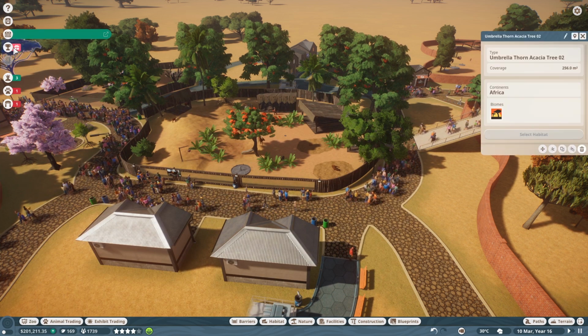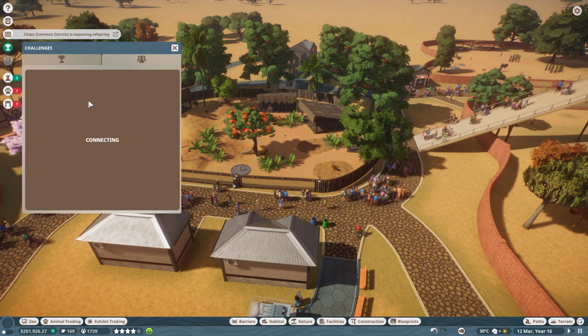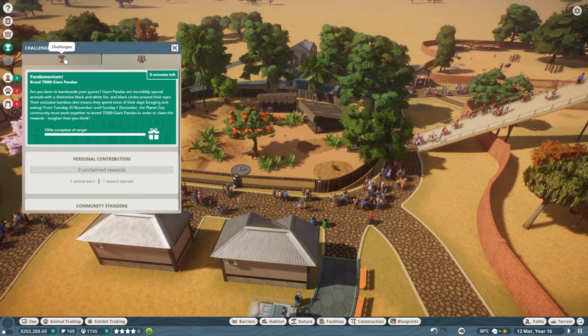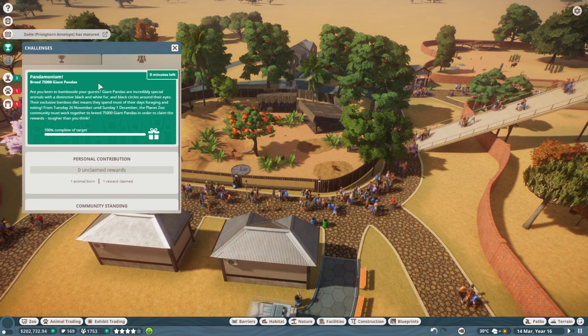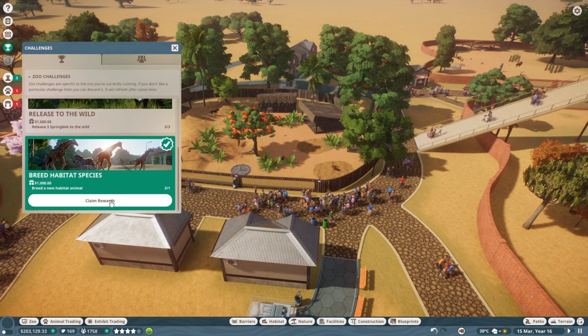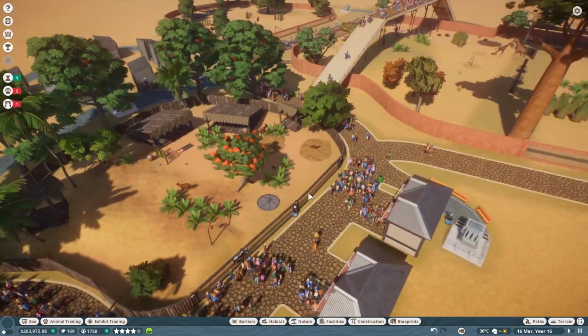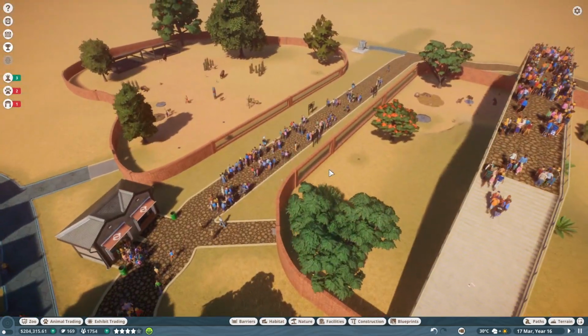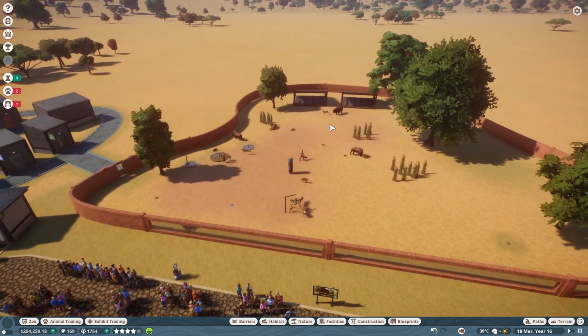Common ostrich is about to mate. Hurrah! So we did Pandemonium Challenge. But that finished. Okay, so we've bred new species. Hurrah! Extra money for me. I've got plenty of money. It's fine. Don't need to worry about that too much.